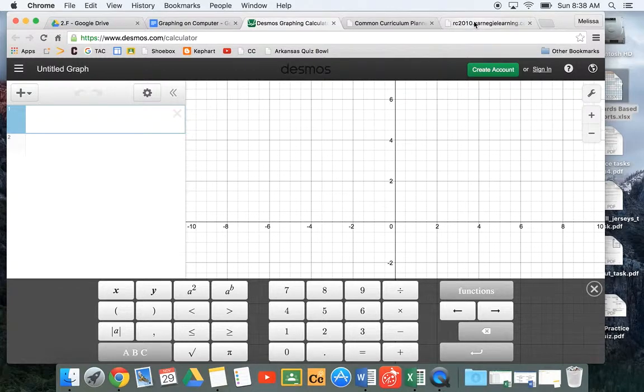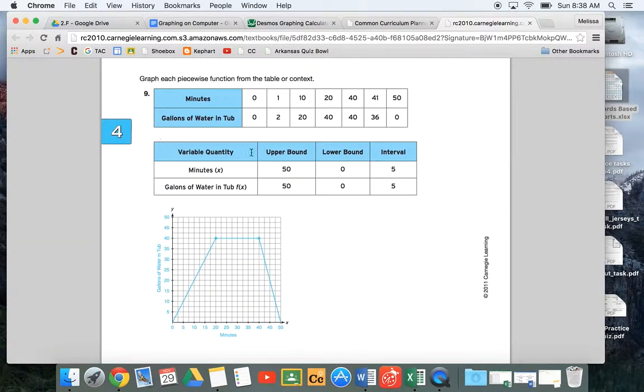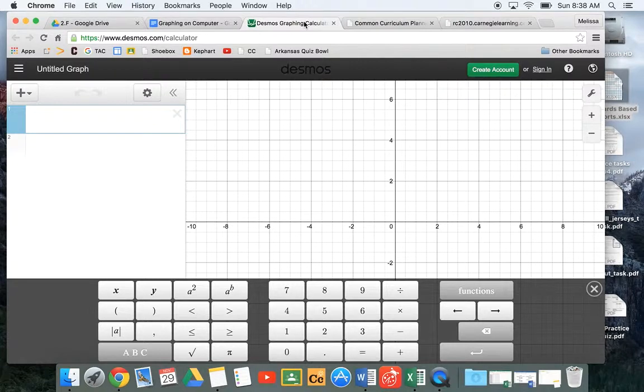And we're going to graph this example that is already in your skills practice book that's been worked. So the first thing we have to do is set up intervals. And you can see that our first section of the graph goes from 0 to 20. So on my graph, I'm going to put y equals a bracket, and it says from 0 to 20. So you're going to say 0 is less than x, which is less than 20. And then we put a colon. And now we're going to put the equation that represents that line.